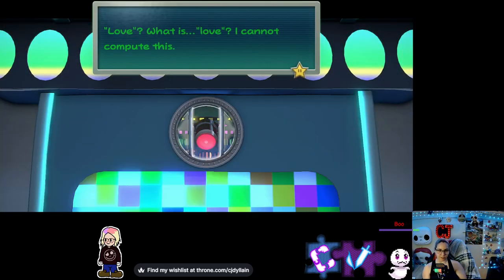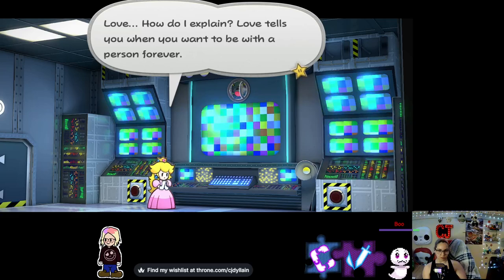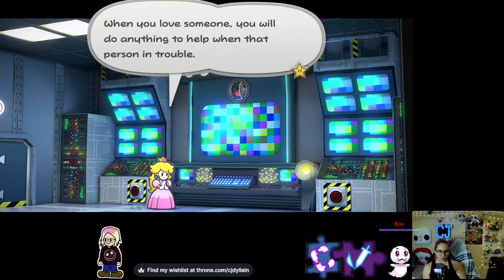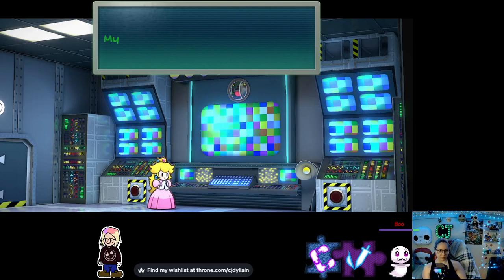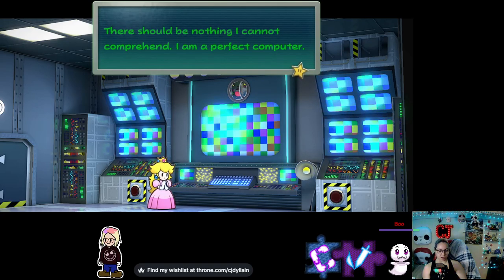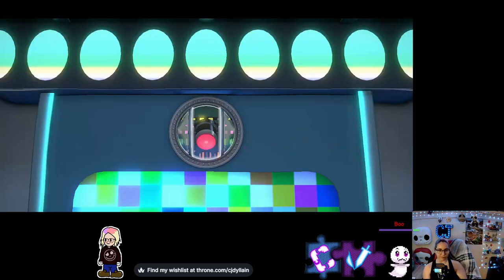Love? What is love? I cannot compute this. Wait, you don't know what love is? Love, how to explain? Love tells you when you want to be with a person forever. It makes you feel happy just to see that person happy, smiling, having fun. When you love someone, you will do anything to help when that person's in trouble. Happiness, fun, I have definitions for these words, but my programming is insufficient. There should be nothing I cannot comprehend. I am a perfect computer. Comprehend love? Love's not something you comprehend, Tech. You feel it.